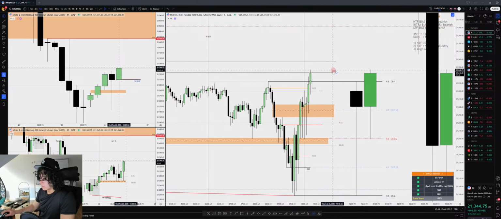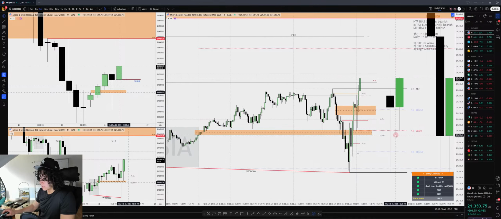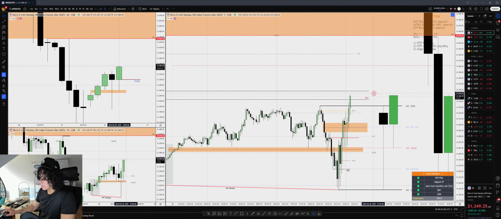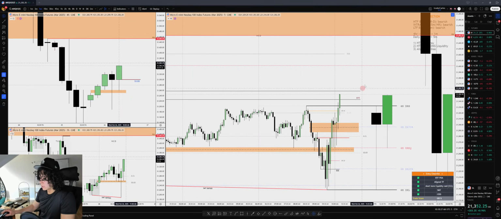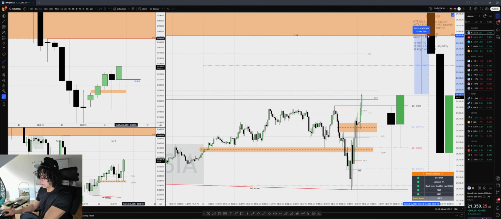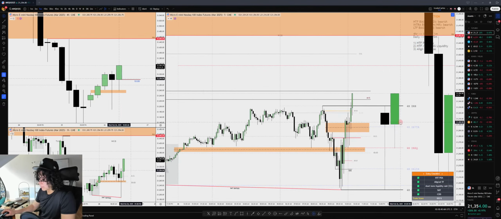So we have tapped our 15 here. I want to see if we can get a 1 minute or 5 minute candle closure above this 15. If we do, then I would like to see continuation going higher to at least previous daily high. We are about 100 points away from previous daily high, so a 0.4% move up.